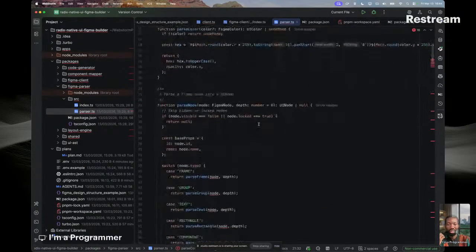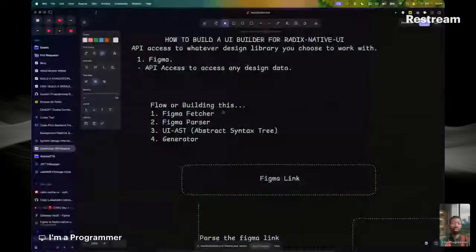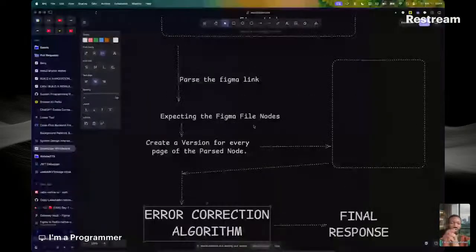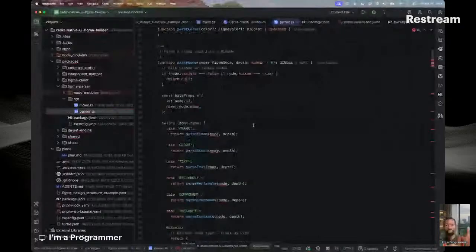So the next thing is now to pass the nodes. Remember we talked about the nodes the last time. Let me go back to it. Talking about nodes, we are expecting the Figma file node, which is what we want. So we get the node and we walk through all the nodes. We pass the node by node, visible, configure. We check for stuff, check if it's not hidden or locked.